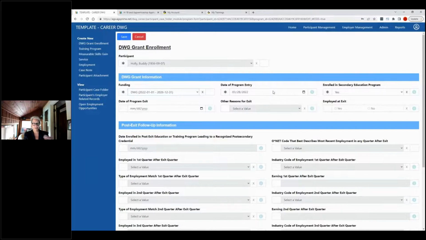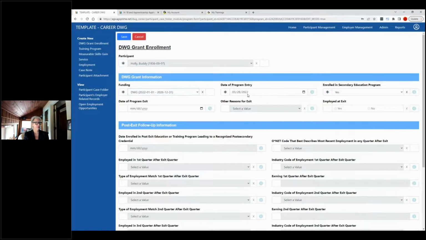Your grant ID is automatically associated with this, so we know that for WIPS reporting, every participant who has a unique ID now has this grant ID, the grant ID that you were issued when you were awarded this grant, stamped into that individual record for your PIRL for your WIPS uploading.